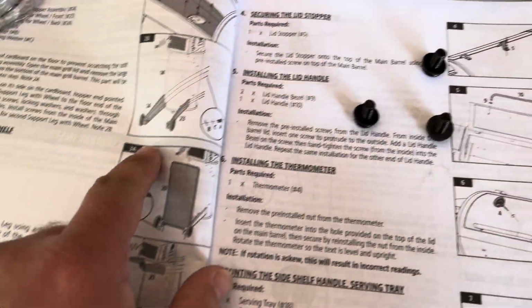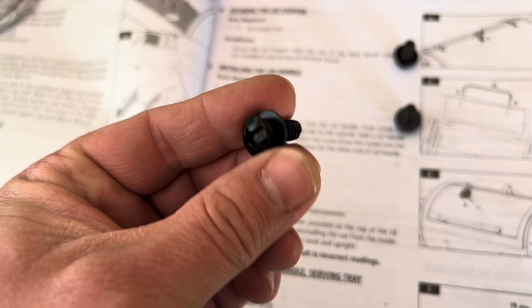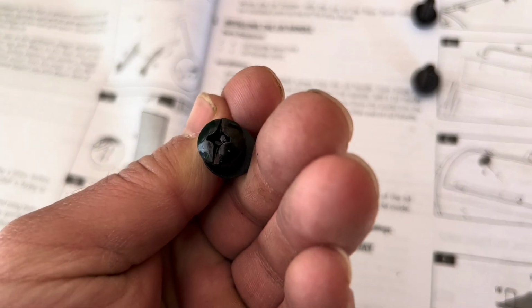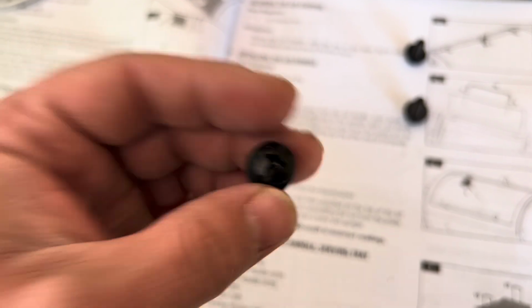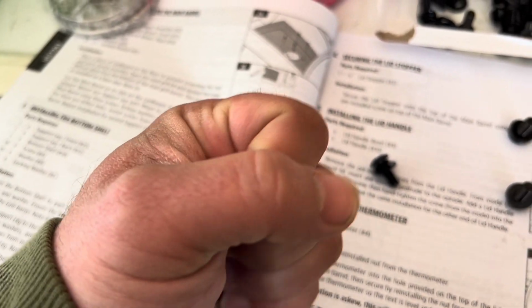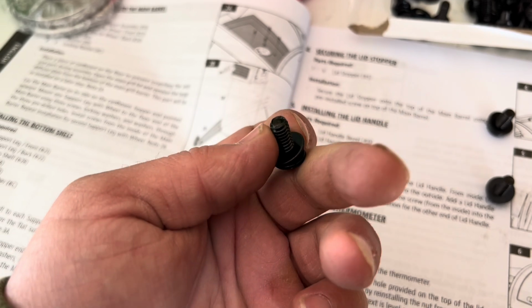So the directions are actually pretty clear, easy to read, and the step-by-step stuff makes sense. The one thing I don't like is this hardware. You've been using a Phillips or a flathead, and the only problem with that is you can't get any torque on that with your hand and a screwdriver. You know, with a screwdriver you can get it pretty tight, but it's not like a wrench where you can really put some leverage on it. So I don't really like that.